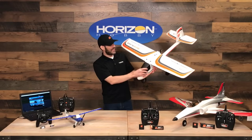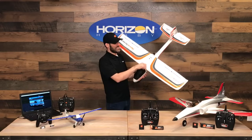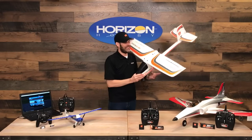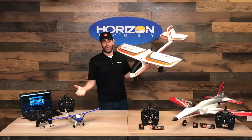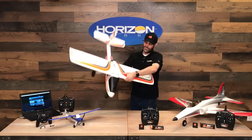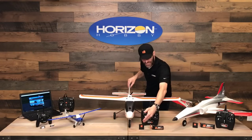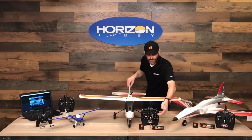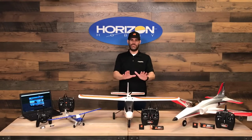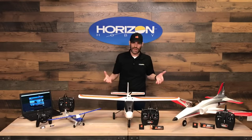Although this airplane looks a little unconventional, the pusher power configuration is phenomenal because it makes the airplane simpler and more durable when handling a crash or hard landing. It comes out of the box mostly assembled — you have a few thumb screws, the tail slides in, the landing gear snaps in, and there's just one screw with a Phillips screwdriver. You can have it in the air in 30 minutes to an hour. Like the Sport Cub S2, the Ready to Fly version includes everything you need.